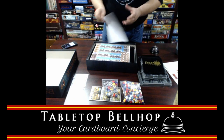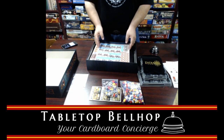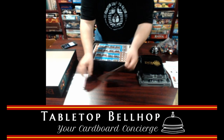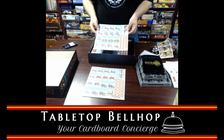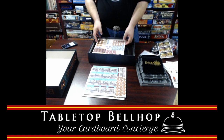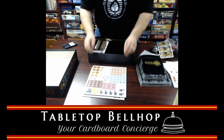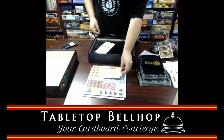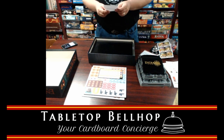Then we have how to fit everything in the inserts and where they go — actually very cool. And we start getting to the cardboard. Various buildings, other chits, some cannons, a giant U shape. We have a rather thin player board. And then we have the Age of Sail Charter Companies mini expansion.